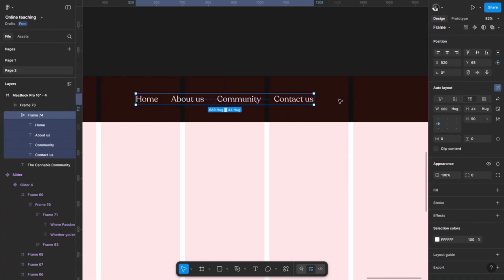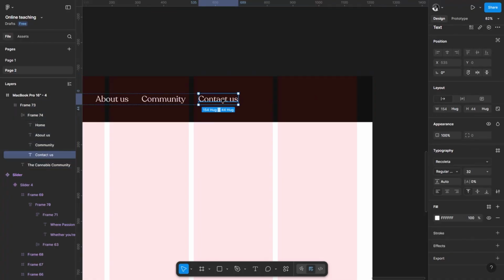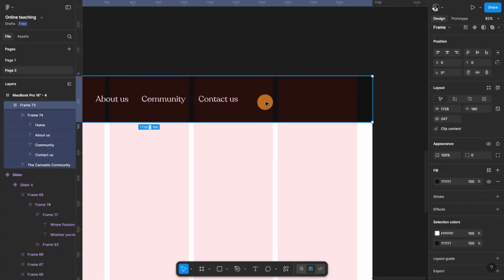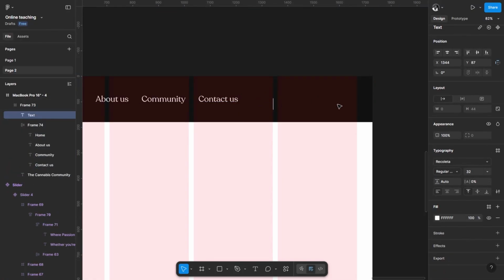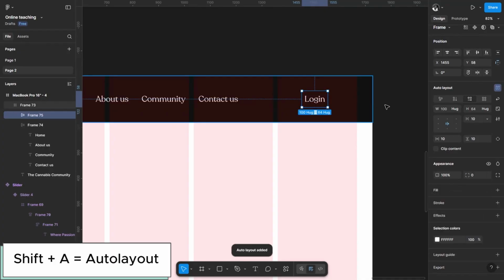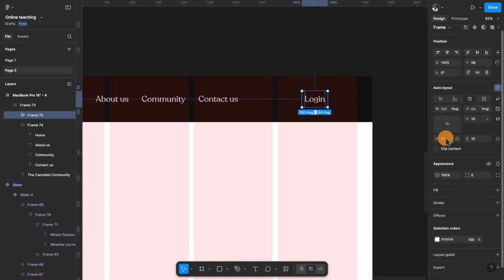So now we are going to have another button by the side, which is going to play the role of our login. So let me just type a new button. So log in. I'm going to apply auto layout to this button so that we can get a frame around it. So shift and A for auto layout. And I'm going to add a padding of 30, a horizontal padding actually. And I think I'll do the same to the top, but the top is going to be 20. So I'm going to increase this again to 40.